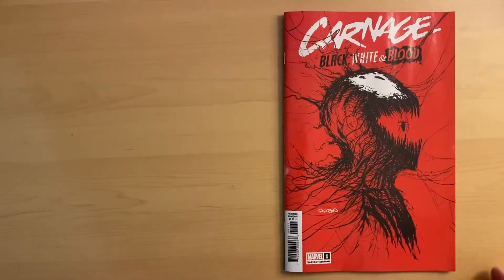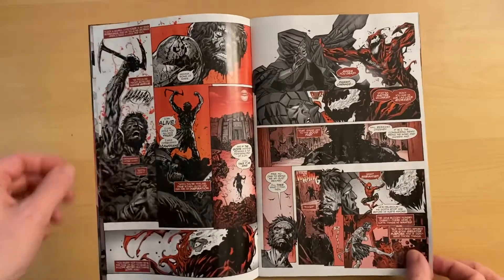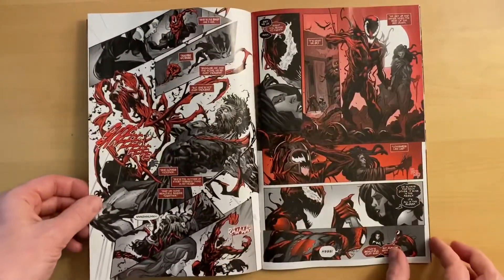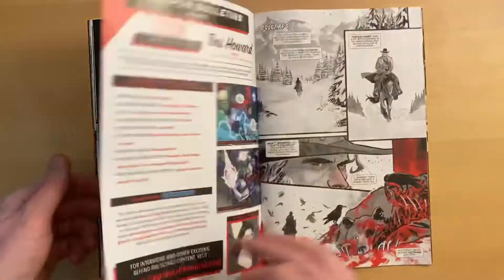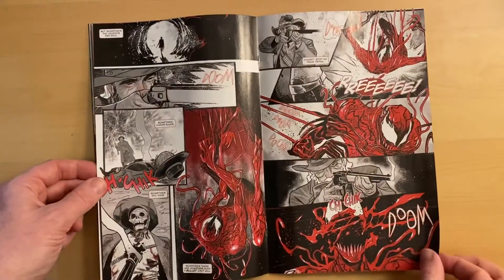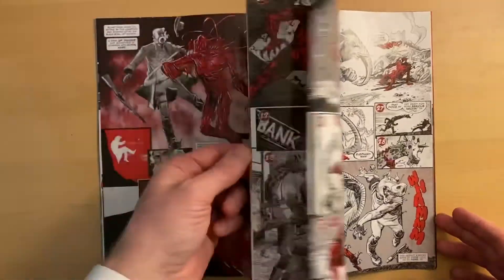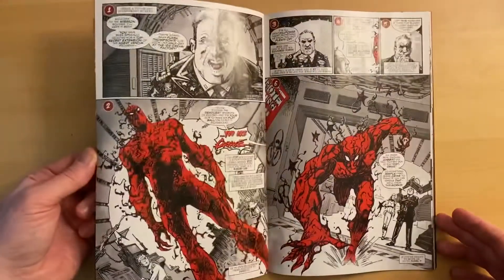I actually am a big fan of Carnage, or at least I used to be. I was a big fan of Venom, and then they turned him into a good guy, and I thought that was kind of lame. Peaks and valleys with that character — but when he appears, I'm excited from the nostalgia of it. It is not great. I did not care about any one of these different stories, which don't seem to be in continuity at all. It's just Carnage throughout the ages, even though Carnage didn't appear on Earth until Venom brought him. There's an old Western Carnage story. I didn't find any of the stories approachable, entertaining, or even mildly interesting. I found at least one of them to be indecipherable — the storytelling was a little off. End of round.